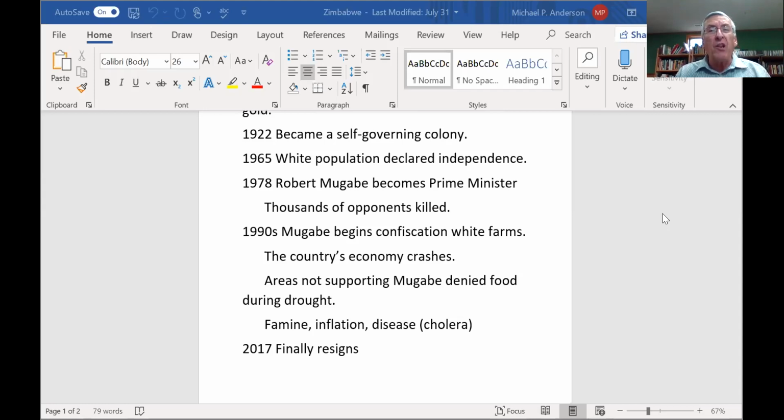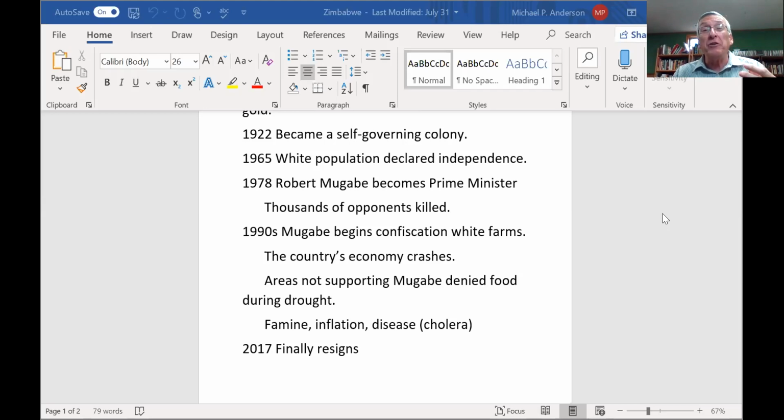You have a large percentage of the Zimbabwe population actually leaves the country. They can find no work in Zimbabwe, so they leave the country and send remittances back to their families to stay behind. But eventually, even many of the families just leave Zimbabwe. Remittance is money that a person goes to another country, earns money, and sends the money to their families. So remittance. Well, he screws things up so badly that finally he is ousted. 2017, he finally resigns.